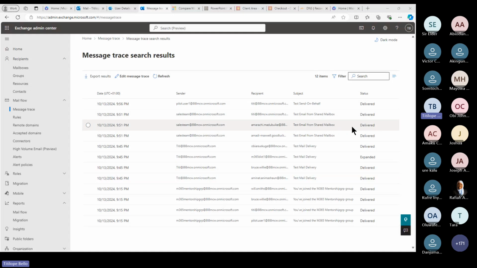Okay, so here are all the emails, and you can see the status next to all of these is that they have been delivered. So if there's anyone that has an issue, you will see it. Look at this. I sent a mail to a distribution list. That distribution list that we created, you saw that I said expanded. Expanded because it has to expand the group to identify the individual users and then send to the mailbox of those individual users.